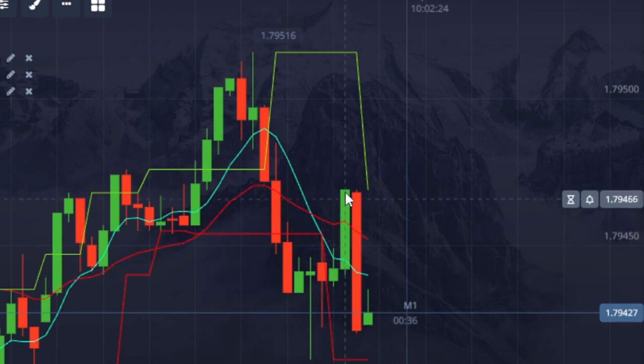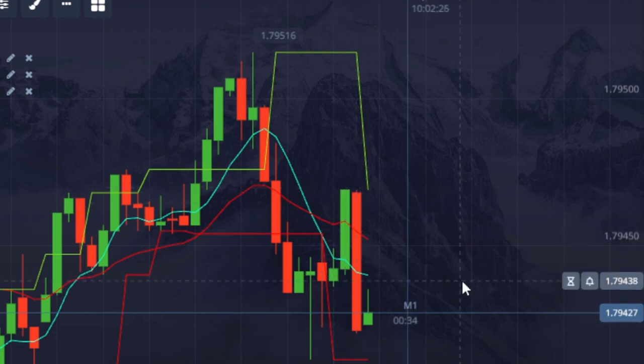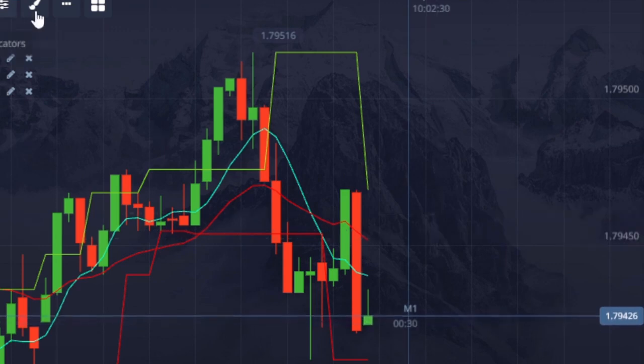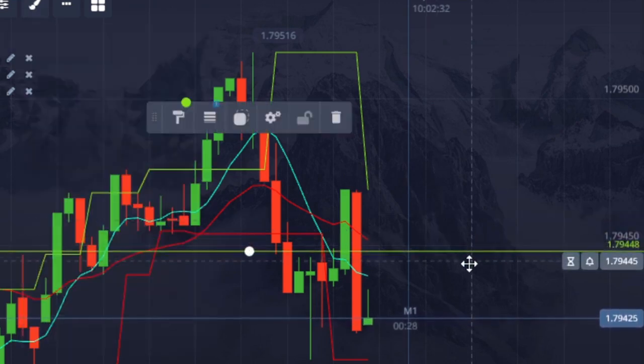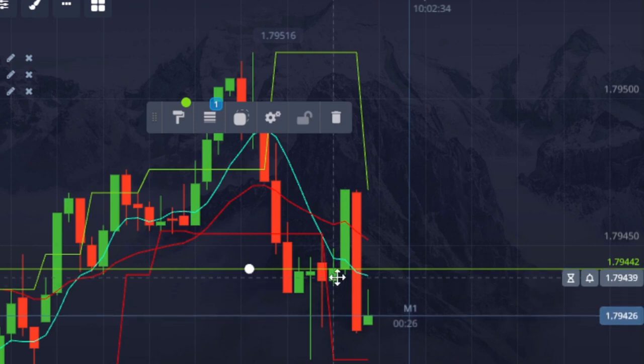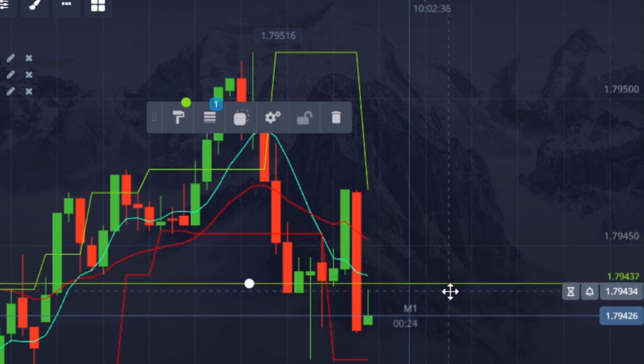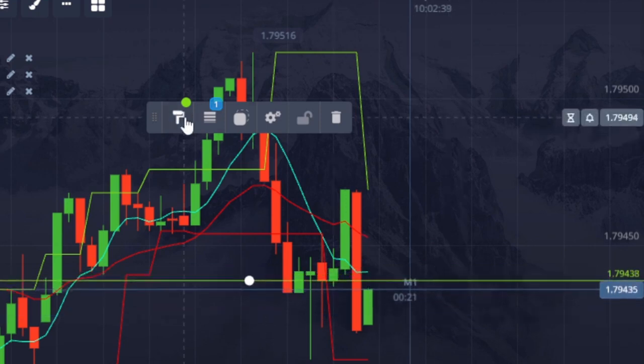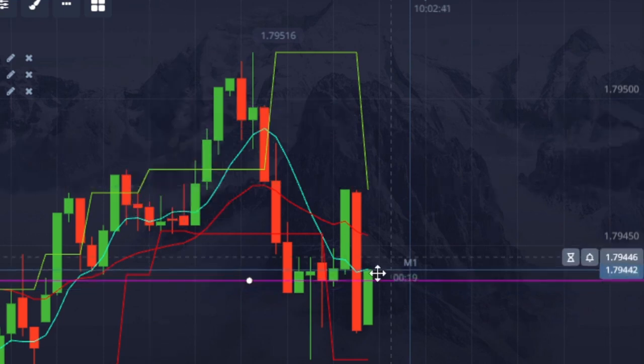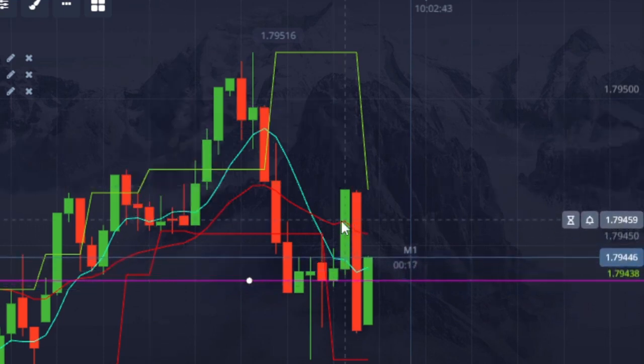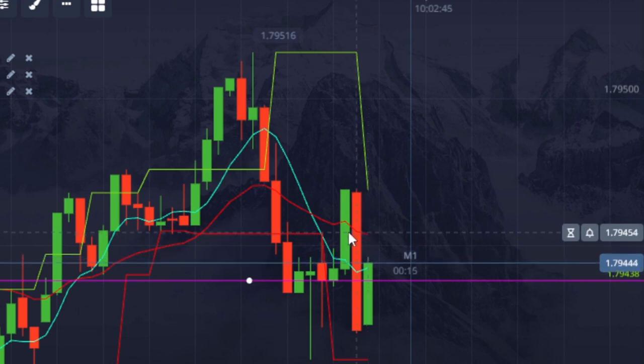The fractal broke the line, indicating a trend change. I waited for the rebound and went short. This wasn't the best entry, but I followed the trend. Alright? That is the only thing we need to pay attention to: we just need to wait to perform our entries. Try to be careful with that.